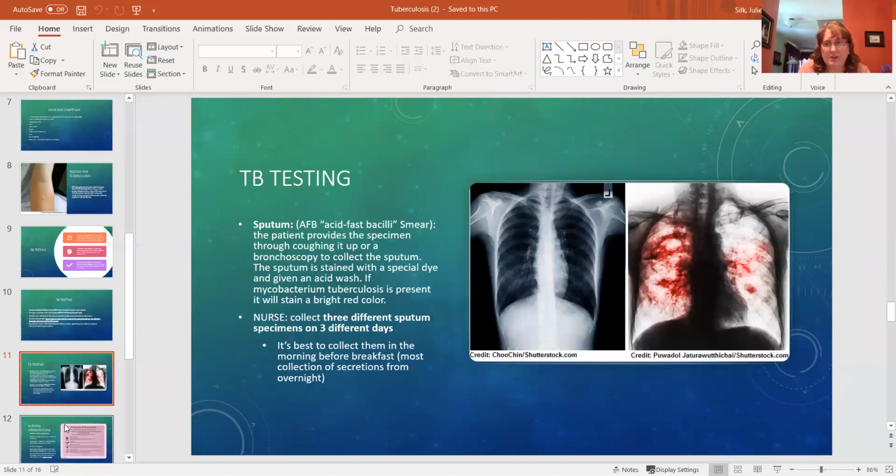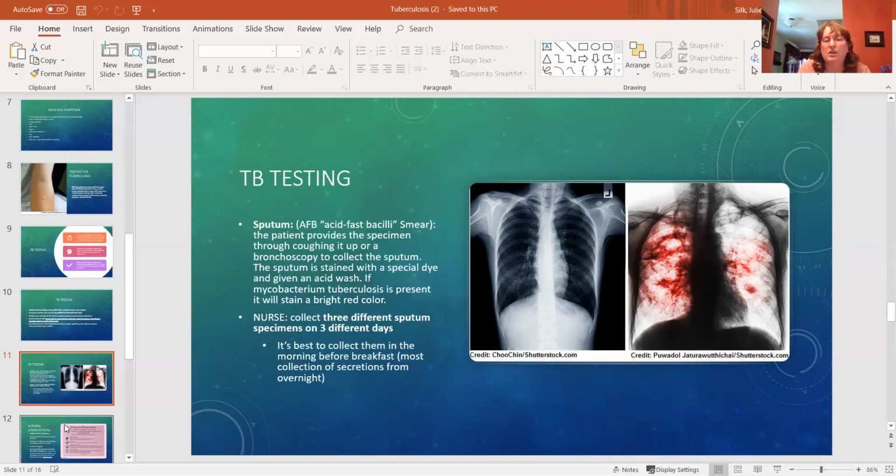Okay, so the best way to confirm if someone has TB is to get a sputum culture. The sputum will have that Mycobacterium tuberculosis in it, and you will just test for that, and that's going to tell you if they have it or not. The problem with the sputum culture is it takes a while for your results to come back. Typically you're going to be waiting like 3 or 4 days to get your results. The other thing too is sometimes when you ask someone to give you a sputum specimen, they don't give you a good one. That would be the other downside of this.